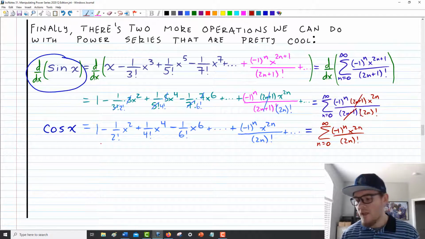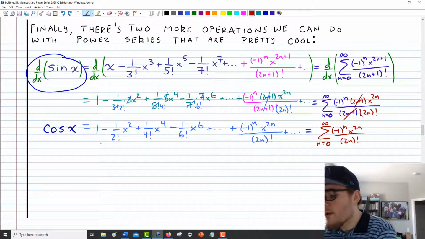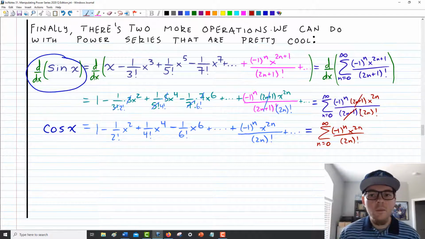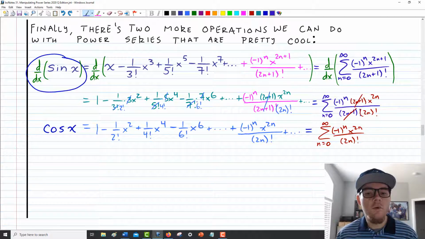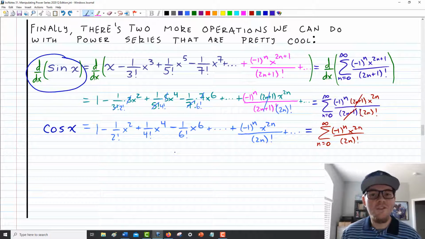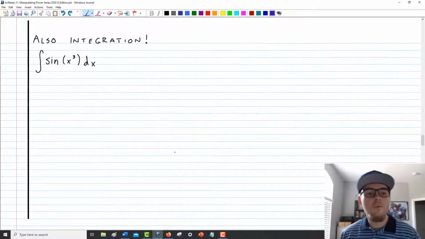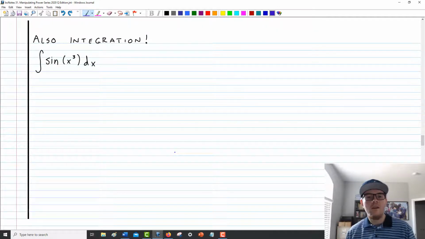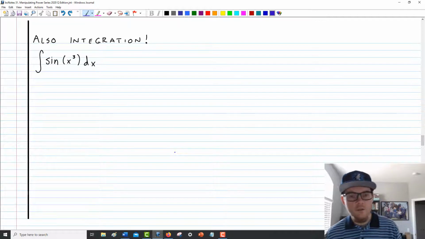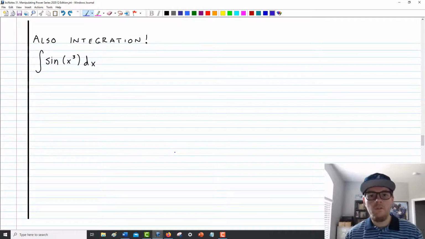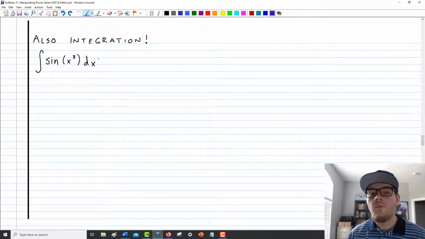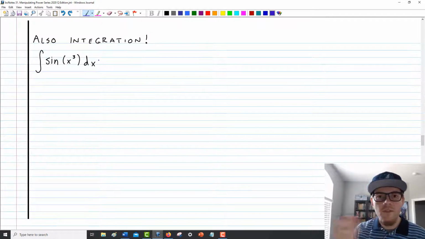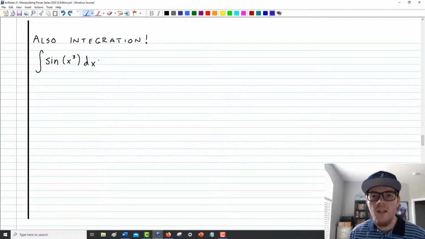Having said that, in addition, or maybe even more powerfully, there's something more we can do. And the truth is, the more is probably valuable because I think you knew before this problem that the derivative of sine was cosine. Here's the more powerful thing. You can also anti-differentiate. You can perform quote-unquote integration if you'd like to. If I give you certain problems, they're easy. If I give you the integral of cosine of x, you'll know the answer is sine of x plus c.